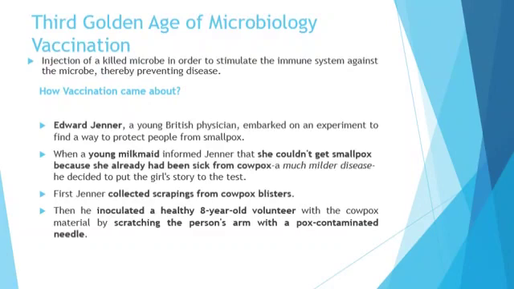So basically he conducted an experiment to find a way to protect people from smallpox, as mentioned in this slide. Vaccination is the inoculation of healthy individuals with weakened or attenuated forms of microorganisms that would otherwise cause disease, to provide protection, or active immunity, from disease upon later exposure.